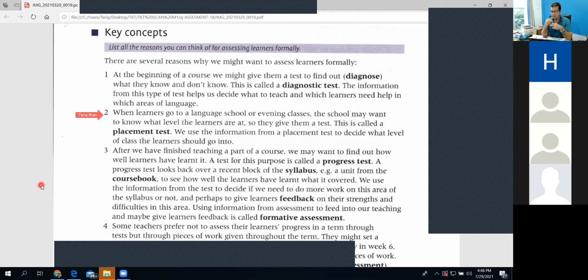So I think it's in the objective of the test and probably the structure as well, because in the diagnostic test, you're trying to see what they don't know, whereas in the placement test, you're trying to see to which level, if you have different classes like beginner, intermediate, advanced, to which class you're going to put the student in. So the diagnostic test is more individual. The feedback you get is, in that particular class, say the beginners class, what should you touch on more? Whereas in the placement test, you will realize whether the child is a beginner or intermediate or advanced student.